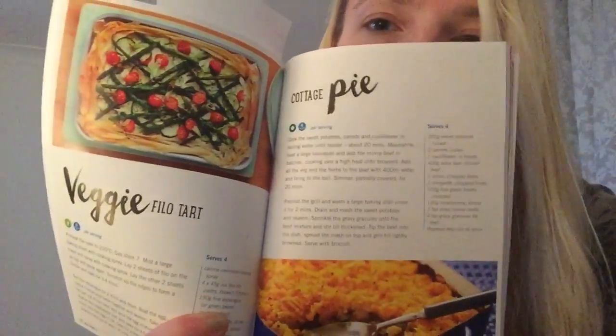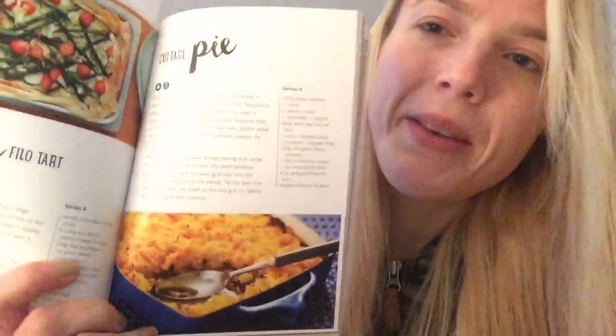And then I wanted a meaty dish. So there's another recipe in here that I want to do, and it's the cottage pie recipe, which obviously I know how to make a cottage pie, but not really. So I'm going to do that recipe as well. So those are the recipes that I've chosen from the literature that you get with Weight Watchers anyway when you join.